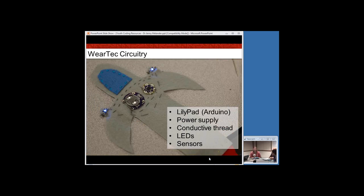So in addition to the coding and the engineering design, which we'll talk a little bit about coding in the next slide, I believe, they're sewing all of these circuits. This is a rocket ship, I believe, one of the students made. You have little LEDs on, I guess, the wings of the rocket. I think they look like shoulders. That's why I'm pointing at my shoulders. And then they have the battery pack, and the little round piece is a microcontroller. This one comes pre-programmed. There are also larger microcontrollers that the students can program themselves, which makes it super exciting.